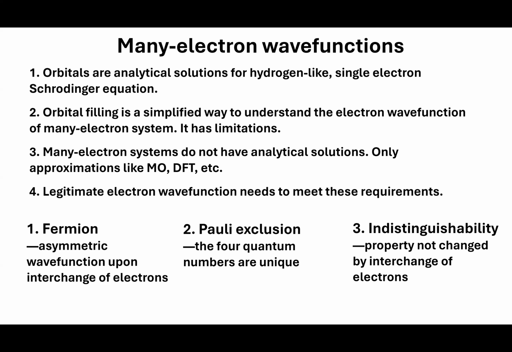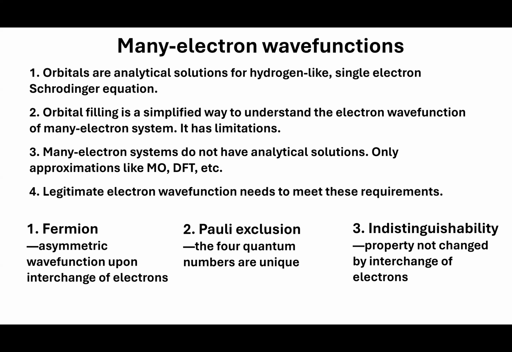But this is an extremely simplified way, because in many-electron systems, let's not go to anything very complicated, I'll give an example of helium. Helium is probably the simplest case where we have two electrons. Even for something like helium, with only two electrons, there is no way to solve the Schrodinger equation analytically, which means you cannot get an exact solution, because of the electron interaction term. The only possible way, and that's what people have been trying, is approximation.